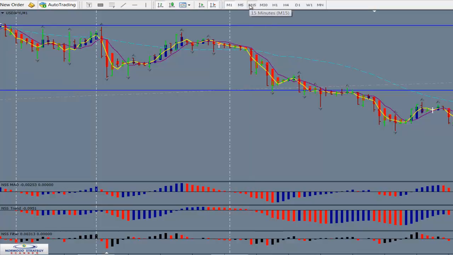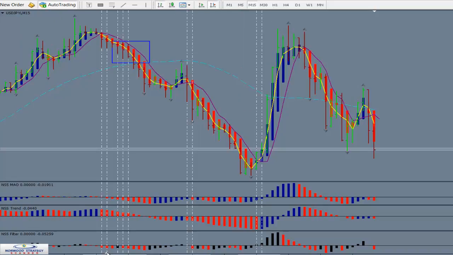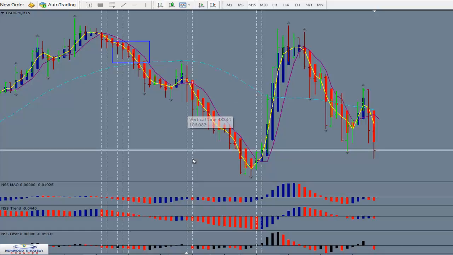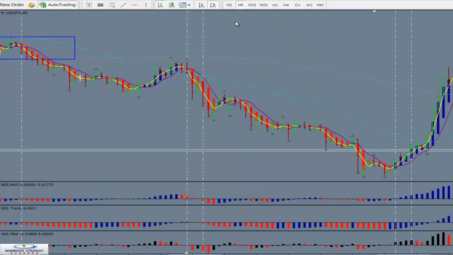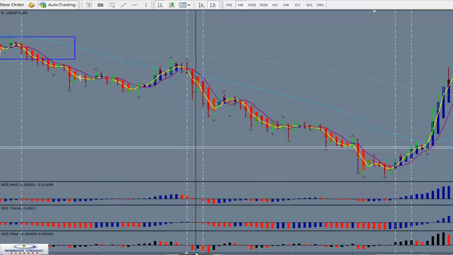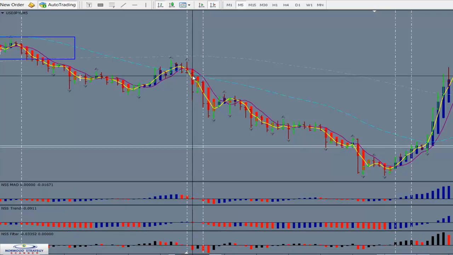Okay, now this is counter trend. We're trading up here where there's not even a trend. Now let's move to the next section. We have a lot of lines over here, but let's move this anchor over to here. First of all, we see a fresh cross on the filter. Fresh color up here, fresh saddle. Then we see a 4-bar. So that's what we're looking for on the larger time frame. On this 5, where do you see a 4-bar? Well, the 4-bar came one time frame later, or 5 minutes later.